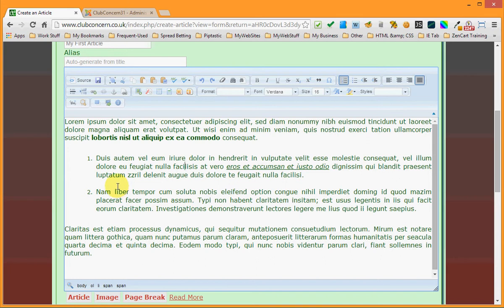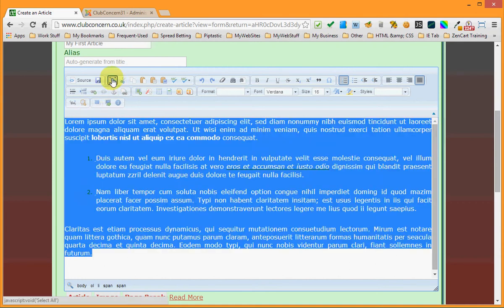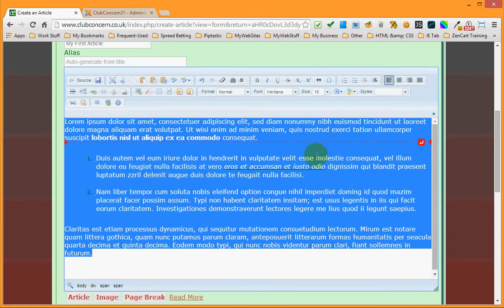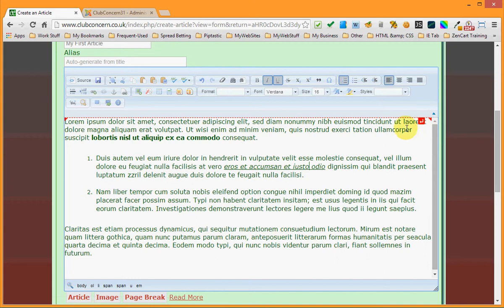The next thing to illustrate is, of course, the text justification. You will see that we have 4 tools where we can left justify, center justify, right justify, or block justify our text. That applies to any text that we select, and you can see as a default our text was block justified. If we select all our text again, we can decide to left justify it, click off it, and you will notice that the right hand edge is now ragged.